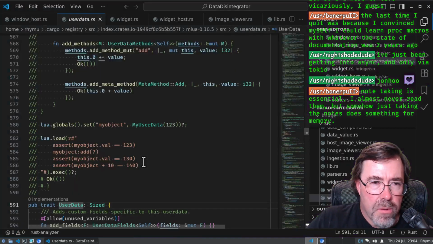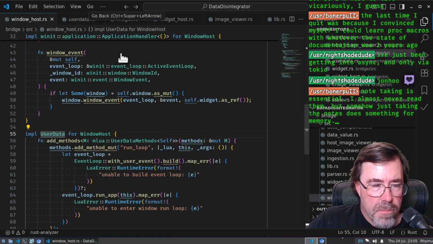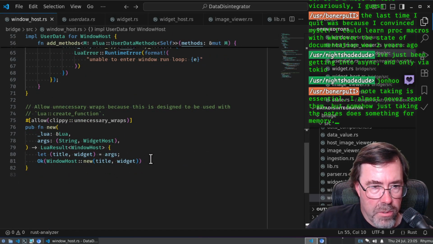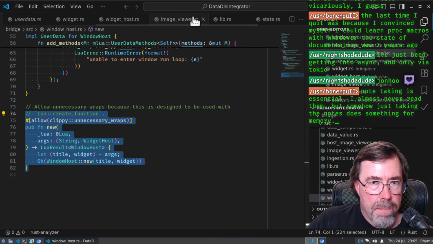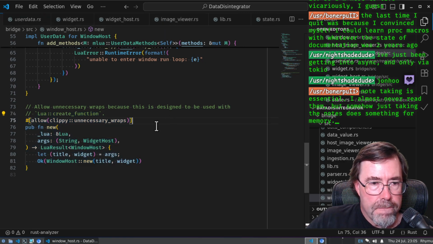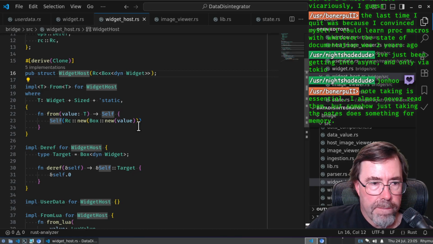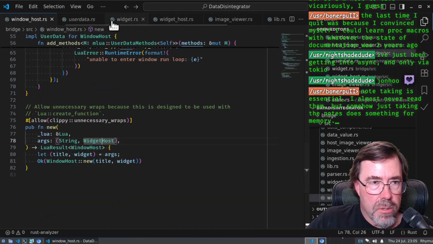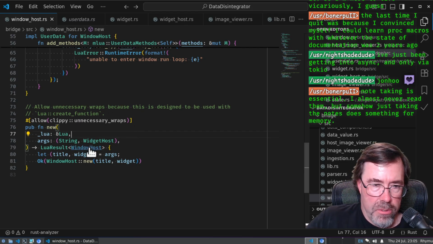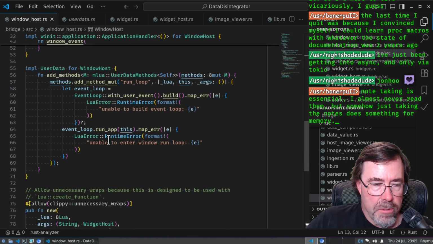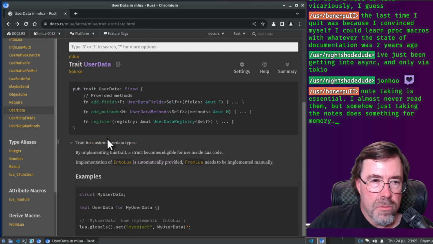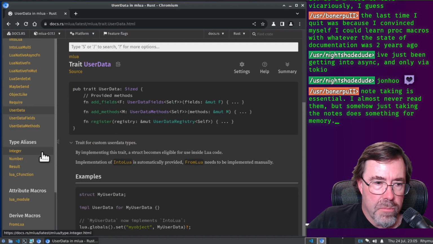Wait a minute, then I don't understand. How did this actually work? Not that one. Oh, the window one. How can we return that to Lua if that doesn't implement from Lua or into Lua, to Lua? I know what I should do.